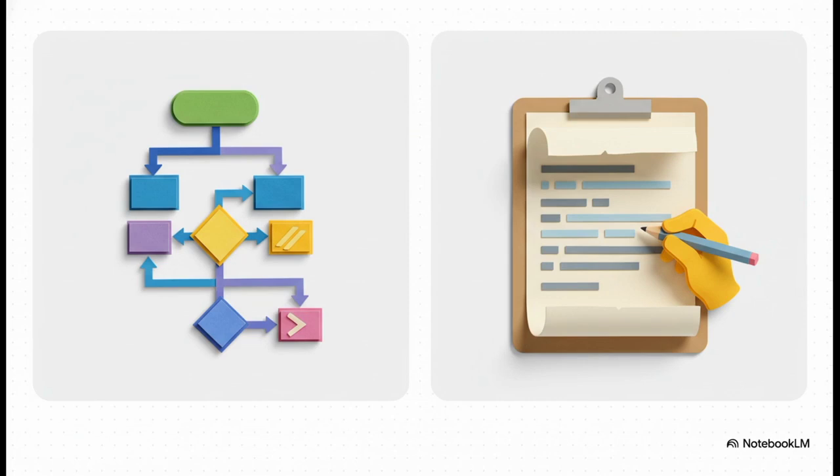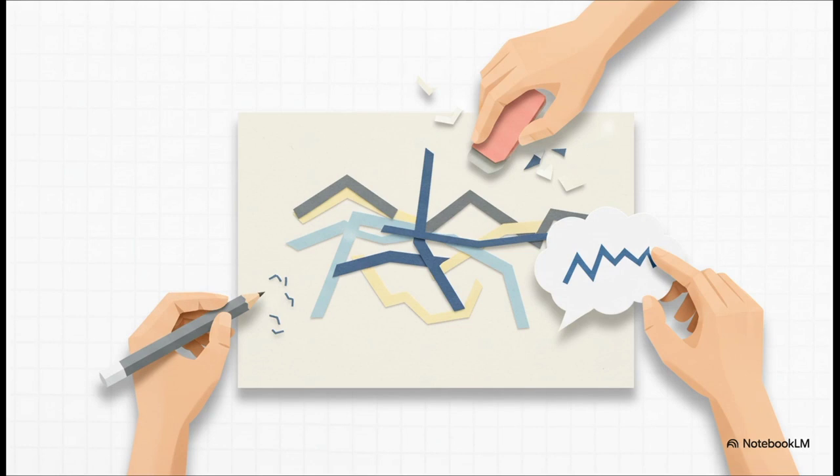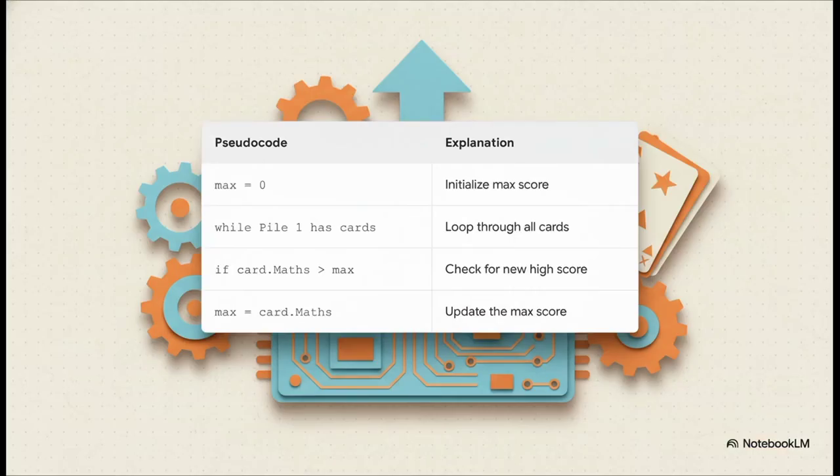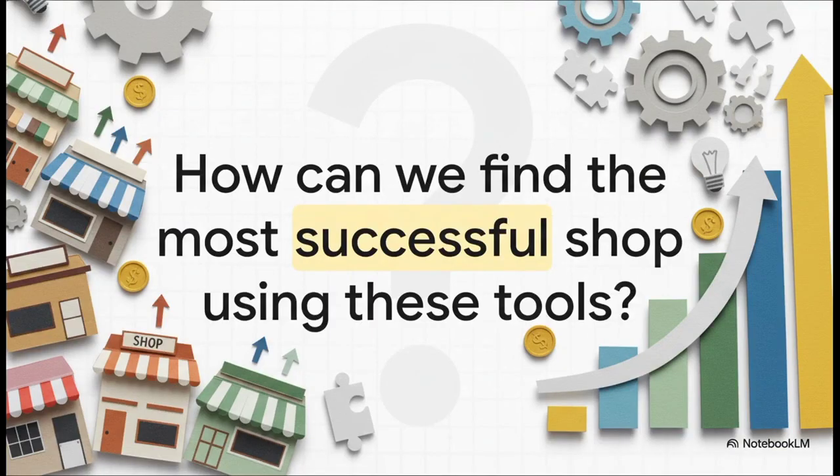Now, you can map these processes out visually with flowcharts or write them out using something called pseudocode. While flowcharts look cool, pseudocode is often way better for teams. It's just easier to share, edit, and track. See? It captures the exact same logic, but in a really clean text-based way. Super clear. Okay, let's put it all together.